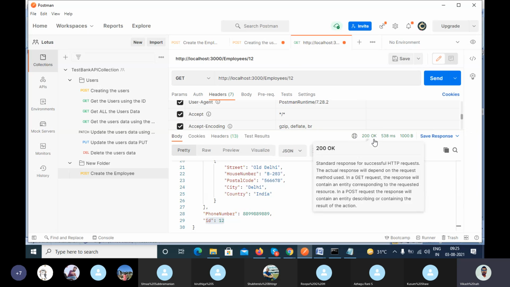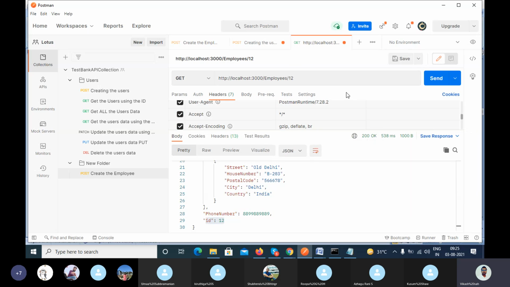If you are deleting the data, then 204 No Content. So in some companies they will specify these things, right? They want only 201 if you are creating the data, and 200 or 204 for getting, updating or deleting. So it depends on the requirement.